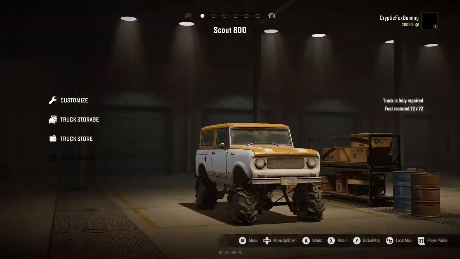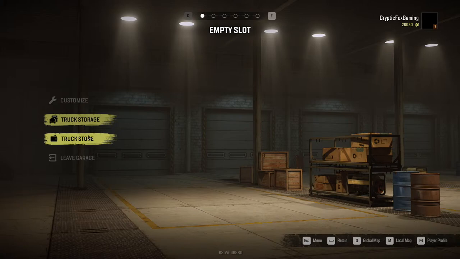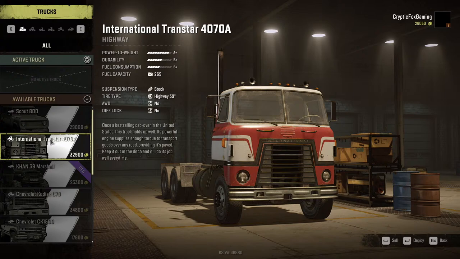Recover. Let's retain that. All right, what do we got in storage here? International Transtar 4070A. We got the Kodiak C70 heavy duty.